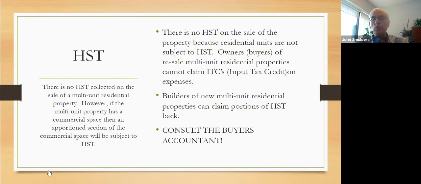Builders of new multi-unit residential properties can claim portions of HST back just the same way as they can for a single family house, like a single family condo. Usually when a person purchases a condo, for example, they're signing off their builder's portion of HST to be refunded back to the builder. So if the buyer is buying a brand new multi-unit residential property, they could discuss the HST from the builder, and it becomes a negotiation part.